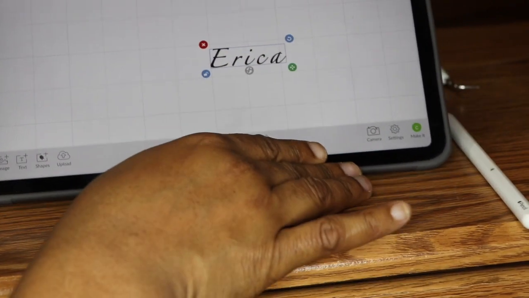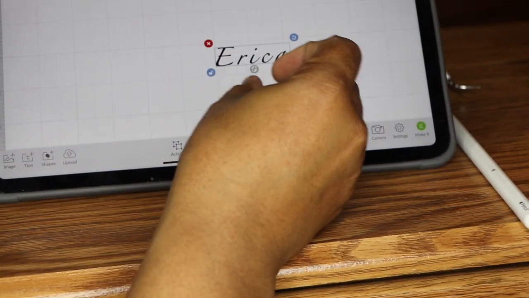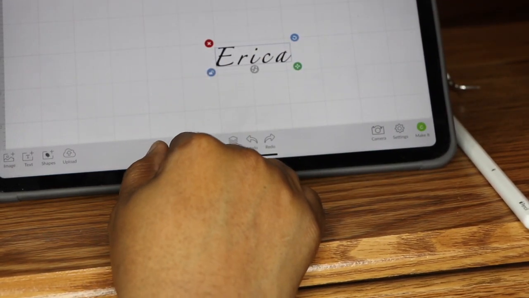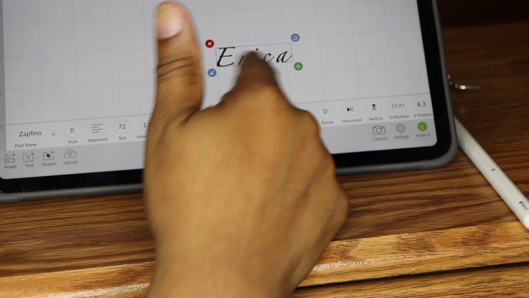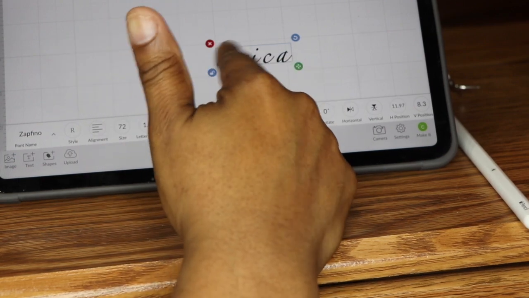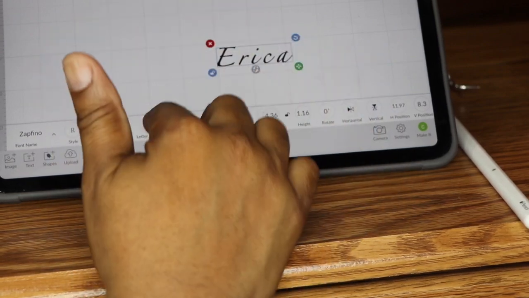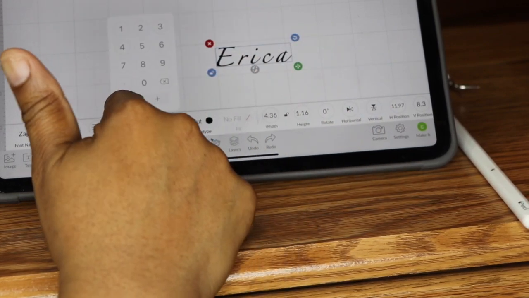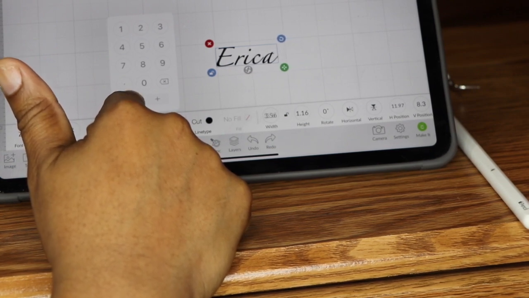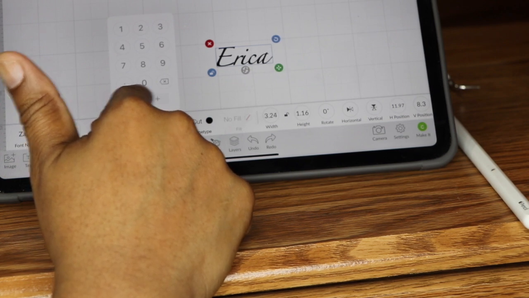So with my name here, I'm going to move the spacing and adjust the spacing closer together. So I'm going to show you how I do that on the iPad, okay? So we go into edit, and here you'll see letter space and line space. We want to deal with letter spacing because I don't like the spacing. I want everything to kind of go closer together, especially where they're in loops. So I'm going to adjust the letter space here, touch it, and then just go down, hit the minus sign, keep hitting the minus sign until you get the spacing that you like.